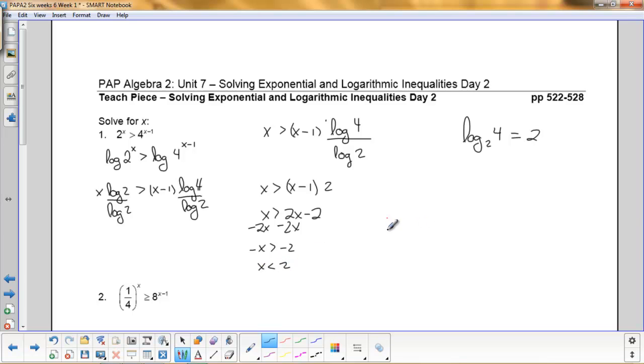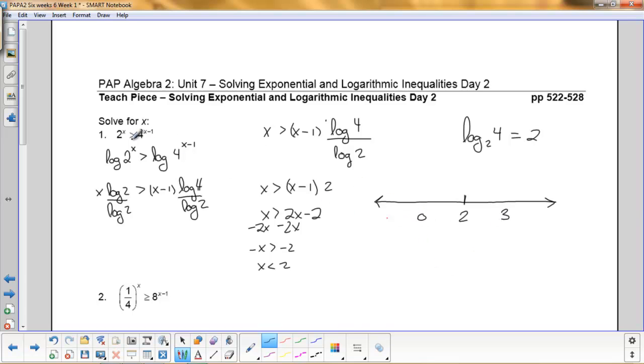Okay, now as before, remember, divide by a negative, switch the symbol. As before with inequalities, we need to utilize that number line to determine if our solution is in fact accurate. Because remember, sometimes the inequality does accurately depict what's going on, and sometimes it doesn't. So we have to be very careful about that by choosing test points and plugging them in. I'll go ahead and choose 3 on this side and 0 on that side.